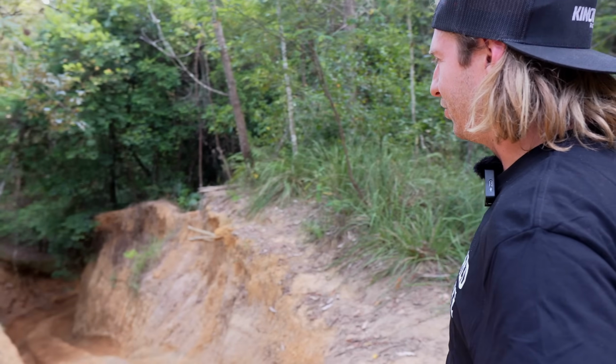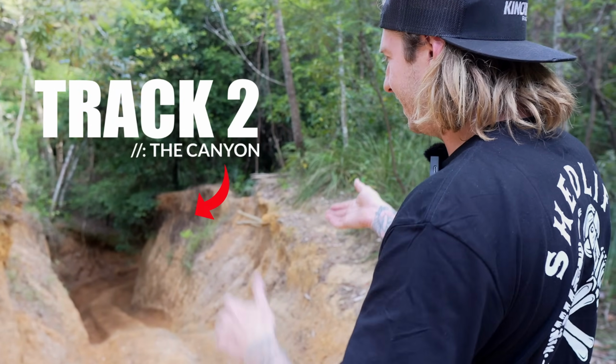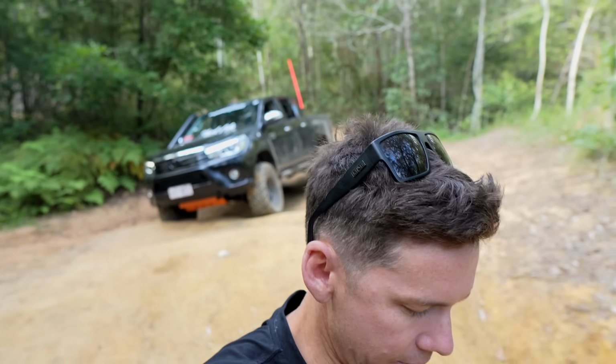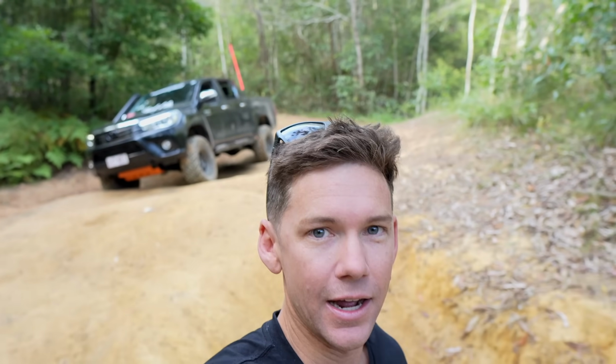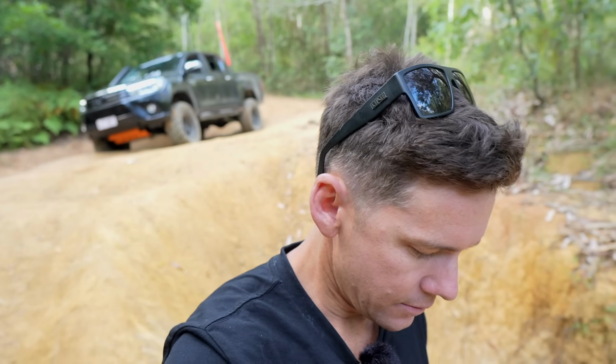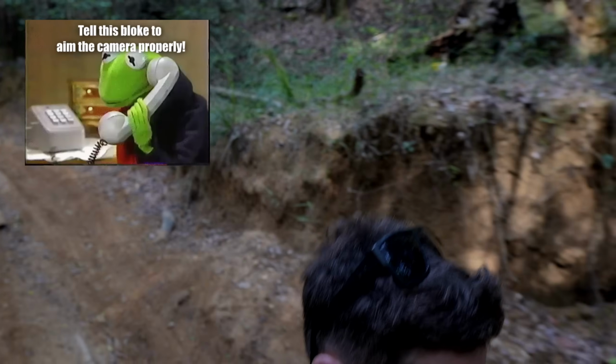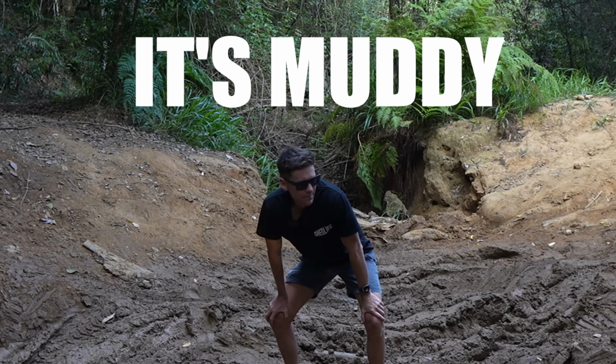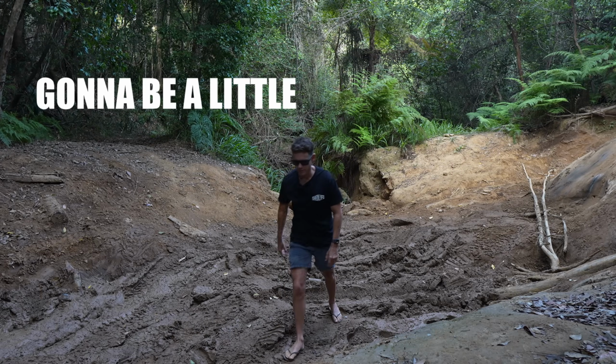A cool looking track, like it's like a gun shot but without the vertical part. The usual, it's pretty big, so I'm gonna go walk down, make sure it's not a bloody undoable bog hole, and let the boys know. Down in the rainforest, this track is called the Canyon, pretty well known in Glasshouse. It's pretty easy to medium. It's muddy, but should be fine. It's gonna be a little slippery.